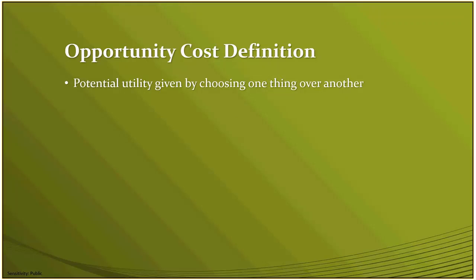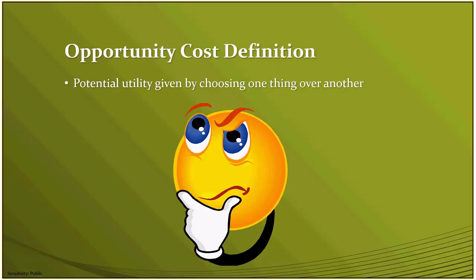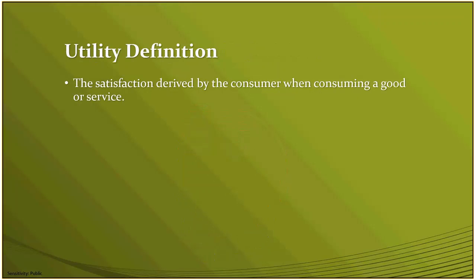Some of you out there might be scratching your heads and going, what does that mean? So let's take a step back and look at utility. Utility is defined as the satisfaction derived by the consumer when consuming a good or service. This is just an economic term that we use to explain the happiness or joy that you get out of consuming something.